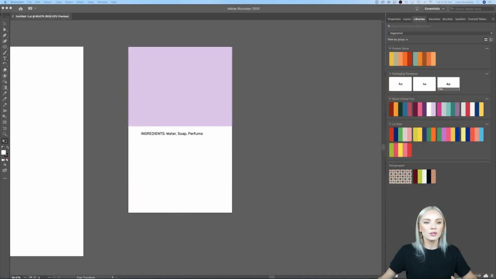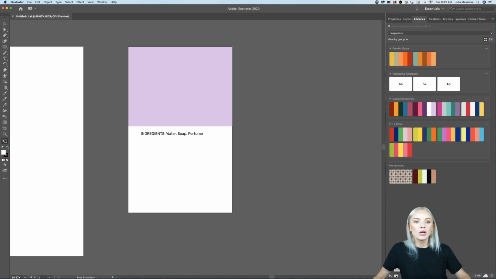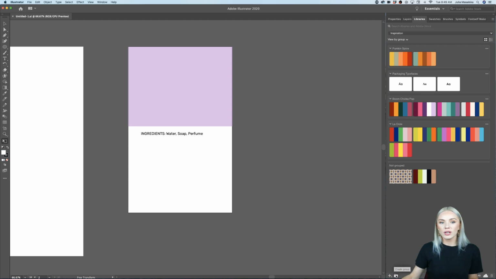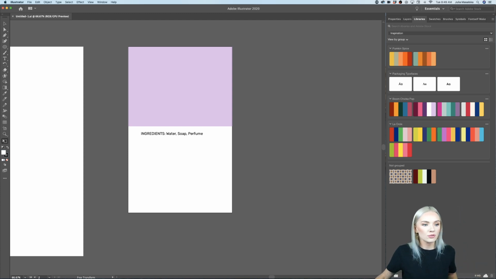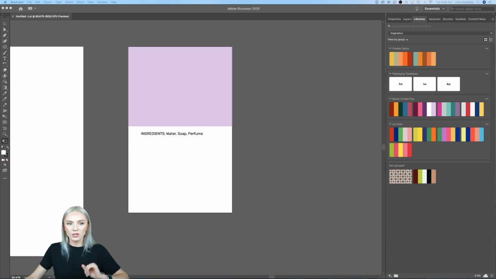And now as I go to Illustrator, I'm able to see it right away. It's already here. And let me create a new group here. So when you're in Illustrator, let me actually push myself to the other side so that you guys can see what I am doing here. All right, so that should work better.